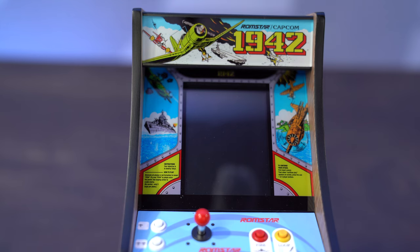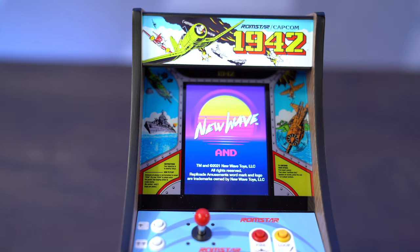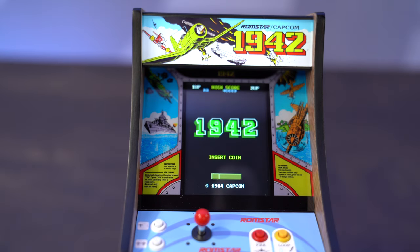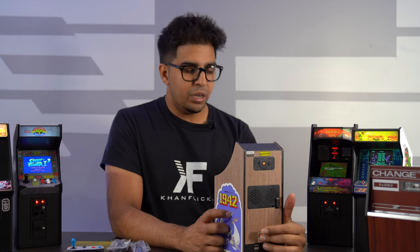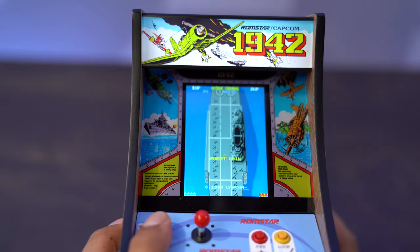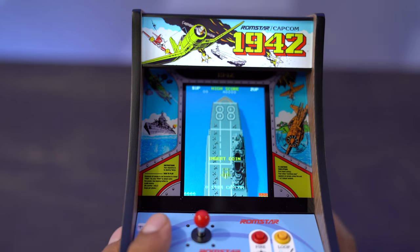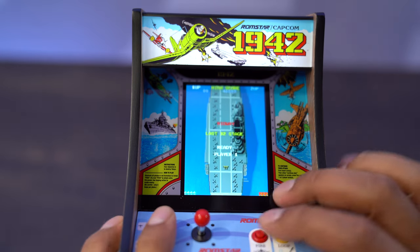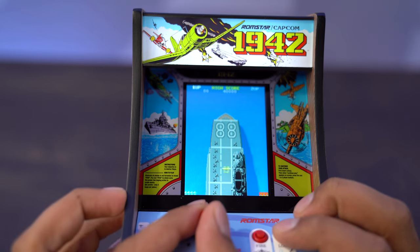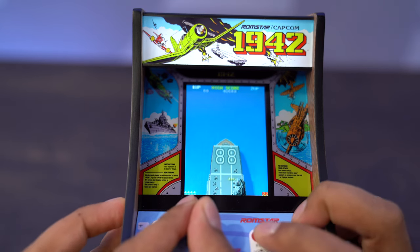The red light is on, meaning that it is booting up. All right, starts off with our New Wave logo. 1942, insert coin. So we'll just hit up. Okay, we're going to hit one player. All right, let's try this out. Oh, that's so cool. All right, so we're currently flying.